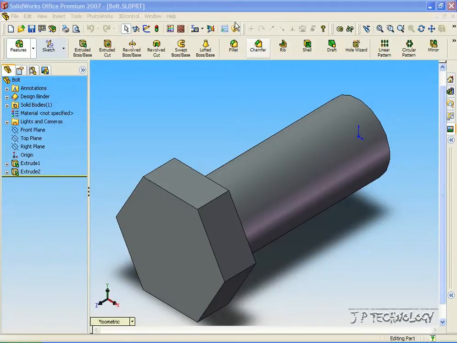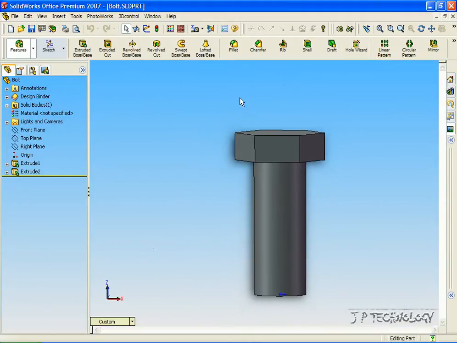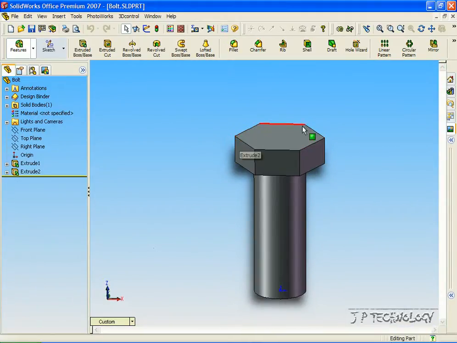This is tutorial number 75, and it covers how to make a smoothed edge bolt within SOLIDWORKS. Now to start off, open up the bolt, which I've included on the DVD. In this tutorial I'm going to show you how to make the rounded edges or the smooth edges that you see in the bolts that you buy.